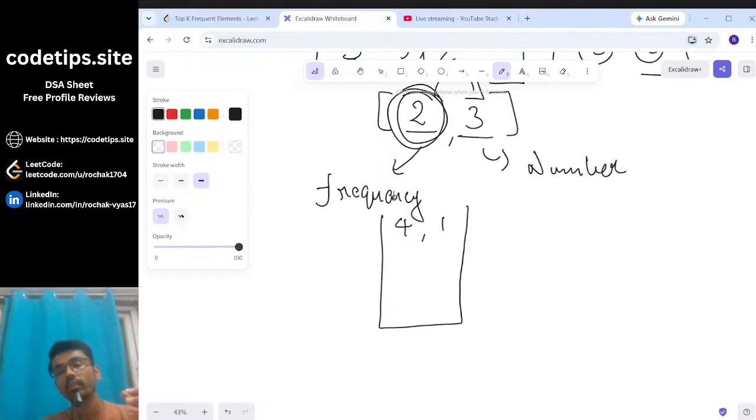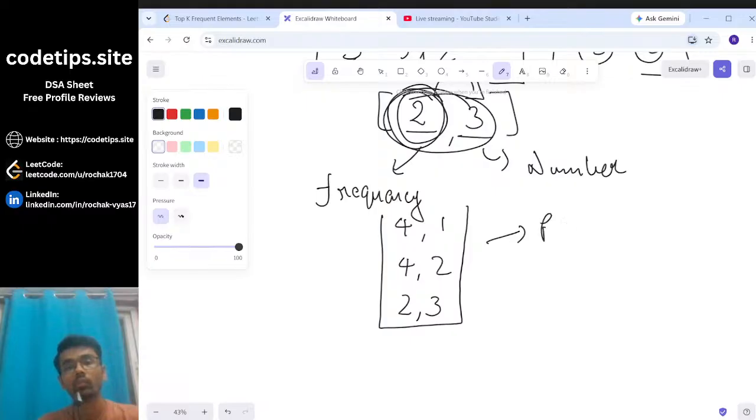The next number that we came across inside the map is 2. So 2's frequency is 4 and the number is 2. Then the next number that came inside our map is 3. So its frequency is 2 and the number is 3. So this is our priority queue, with priority on the basis of frequency, and if the frequencies are the same, we'll be taking it on the basis of number. So you can say that okay, 2 will be on the top and all of that. That doesn't matter because we only need to take care of the frequencies here.